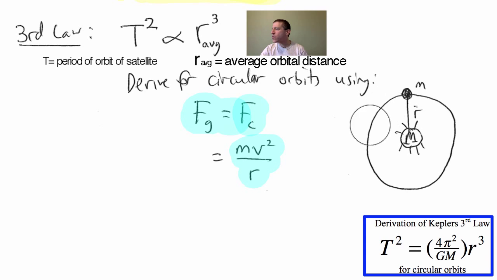What's providing it in this situation right here? We have a sun and a planet of mass m. Well, the universal gravitational force is providing it. Now, why can't we use mg for this? We don't know what little g is way out here far from the sun. We're not talking about g on Earth. We're talking about little g due to the sun. We don't know what that is. If the Earth suddenly disappeared, how quickly would we accelerate towards the sun? We don't know that. You'd have to do a calculation to figure that out, which we will do, but we don't know that at this point. So we can't use m times little g.